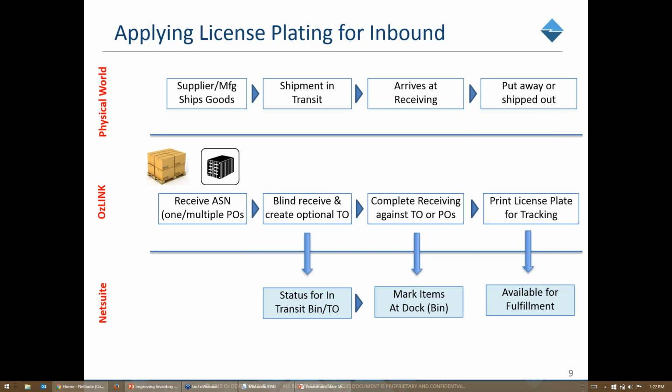But in that scenario, they're using a license plate to track the carton. So I can look at a carton and say, here's what's in the carton. And then as they get to the packing process, they track what pallet that carton goes onto. And then ultimately, when they look at their NetSuite fulfillment record, they can see where each item is, what carton it's in, what pallet it's on across a multi-pallet shipment. That's definitely something that I've got experience with, that we see pretty regularly on the fulfillment side. So hopefully that answers that question.